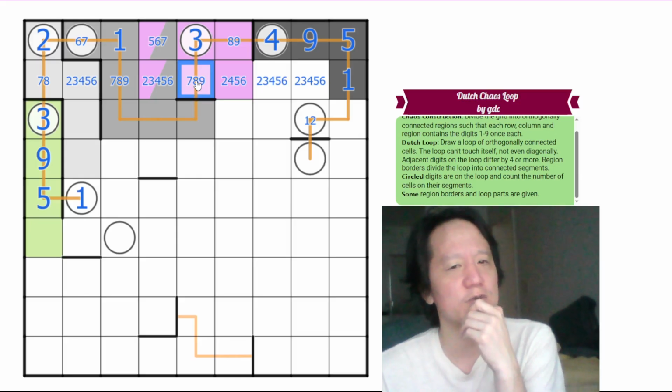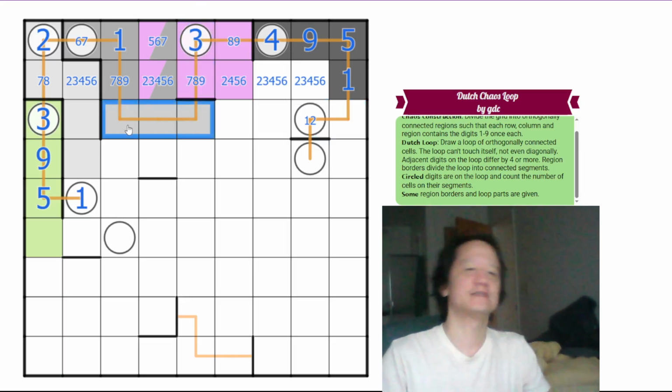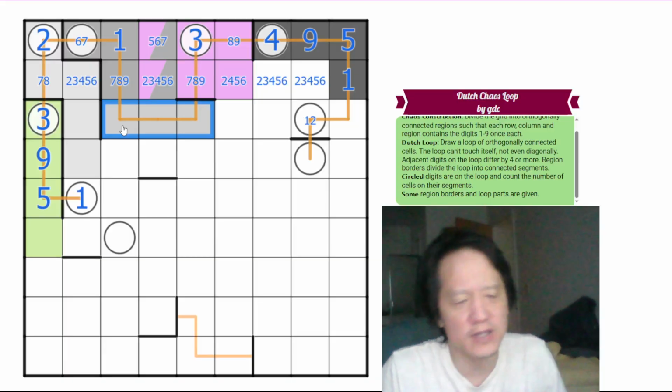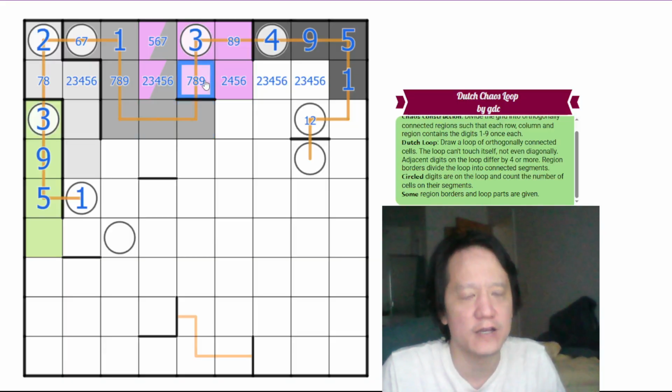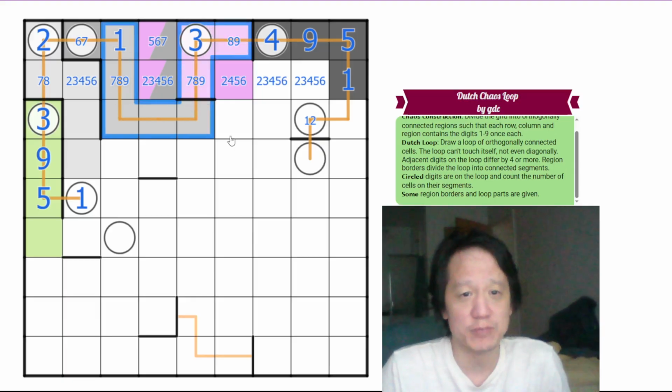I think that's what it has to be. We showed that 1 can't be here. I think this has to be something like 9, 5, 9 here. So I think that is what we are leading it to. Well, we've shown that we really have to go down this path.